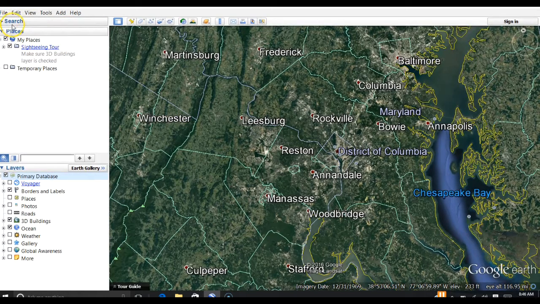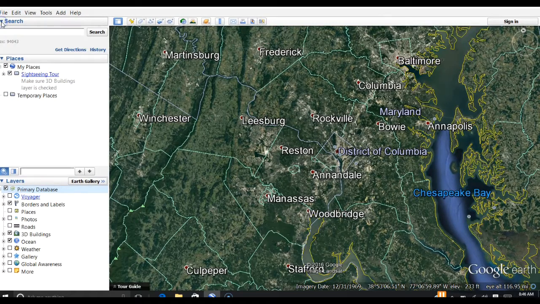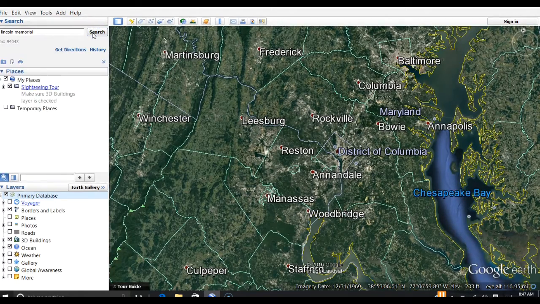Okay, so here's our search, and if I don't see a place to type in, I just need to click on this little arrow and expand it. And I'm going to type in Lincoln Memorial. And if you notice, I got several suggestions. The Lincoln Memorial, Washington, D.C., Lincoln Memorial Circle, Reflecting Pool Cemetery, and there are probably some other things around the United States that have Lincoln Memorial. So you have to be very careful. If you're not sure which one to choose, click on Search.